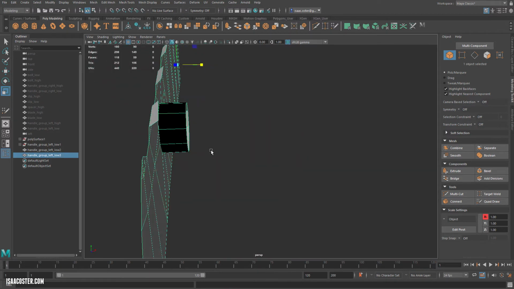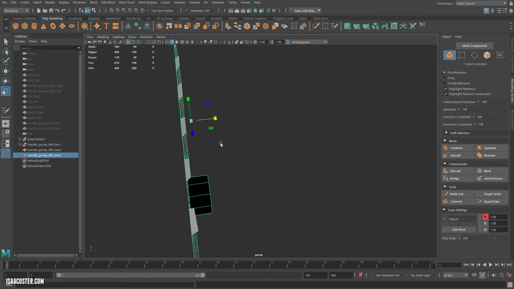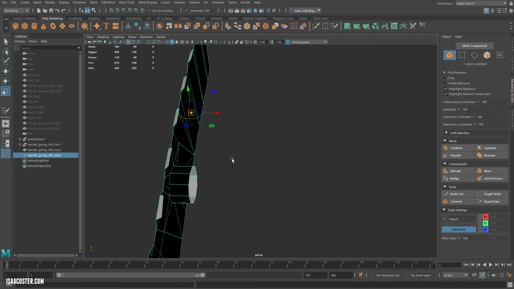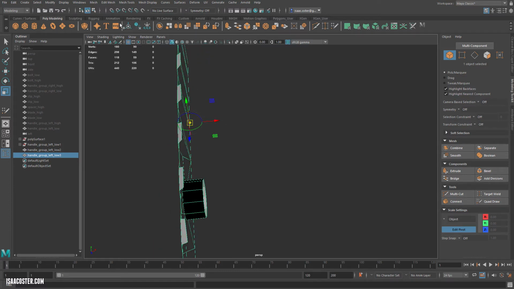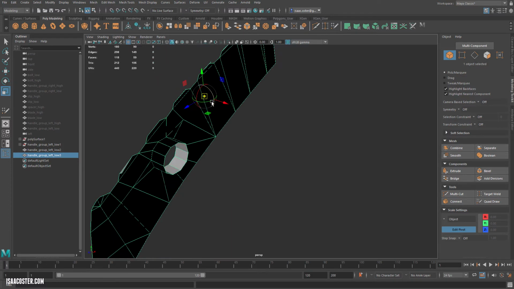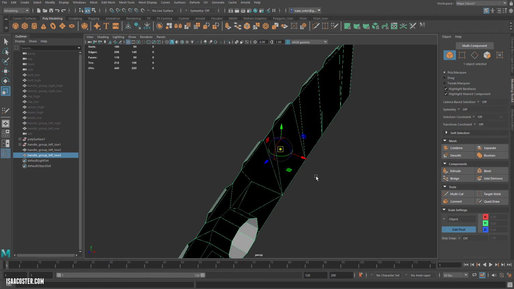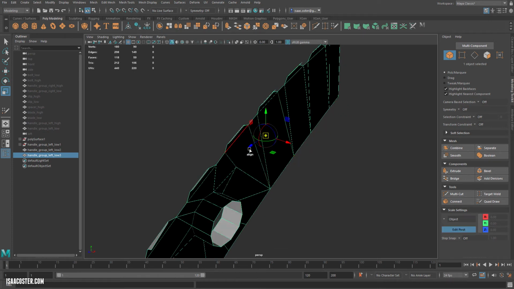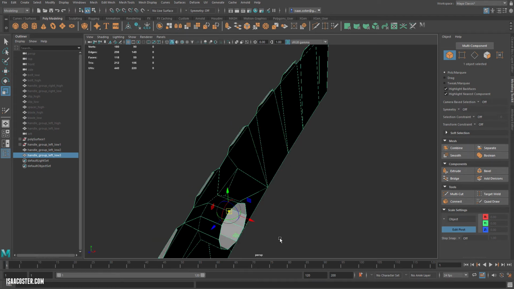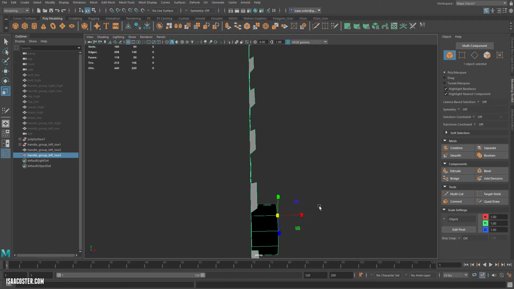is I've got to flip it, right? So if I try to do a scale, I'm not really pivoting from the correct location. So I'm going to modify the pivot by hitting the insert key, and then I'm going to turn on my vert snap. I'm a little bit confused because of that circle there, but I think that's just because I turned on, yeah, totally fine. All right, so I'm going to just tap the V key, and then I can snap to any of these verts on that inside edge. Tap the insert key there.